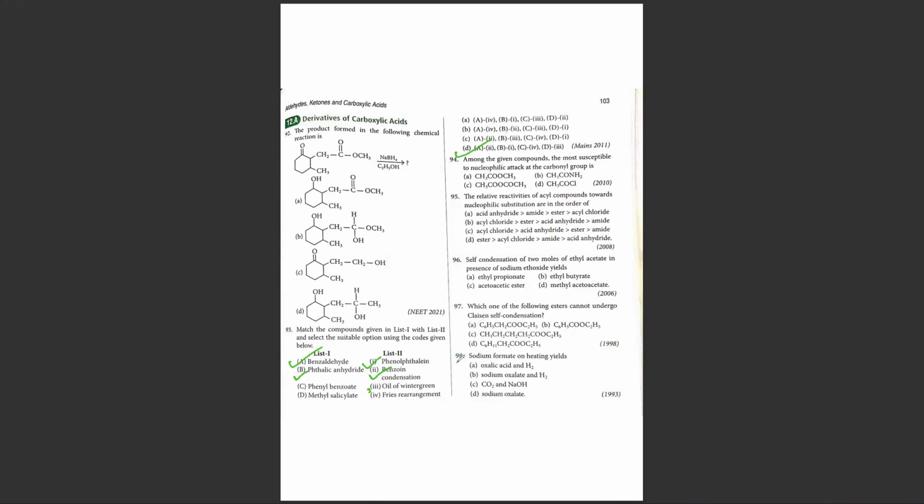Last question, question 98: sodium formate. Sodium formate is what? This is your formic acid. Sodium formate means your H will be replaced by sodium. So sodium formate on heating, what does it form? It forms sodium oxalate with H2. Okay, so this is the reaction: sodium oxalate and H2.